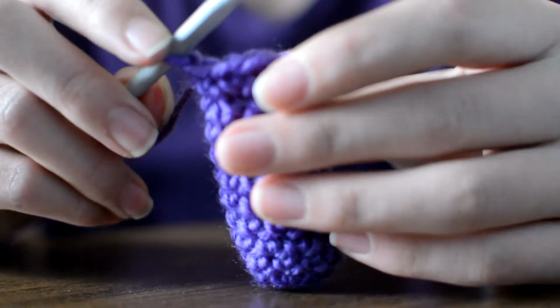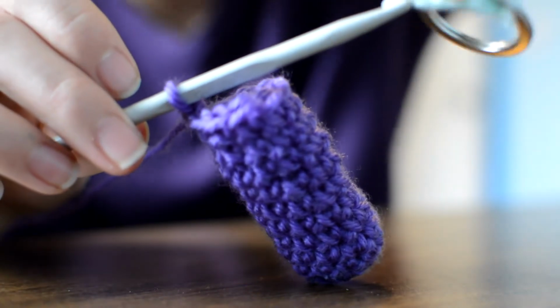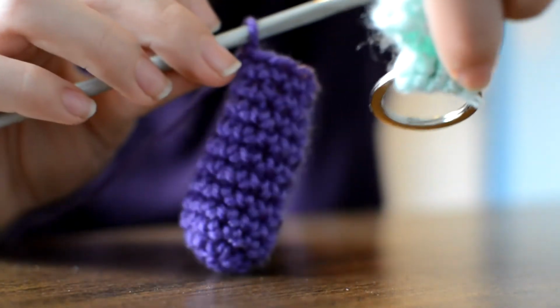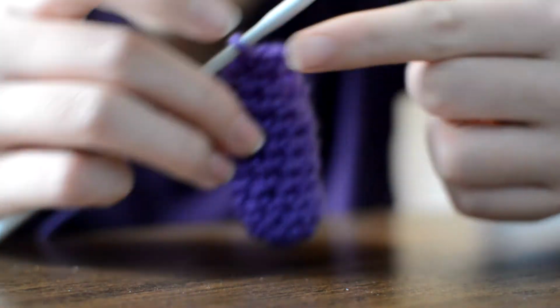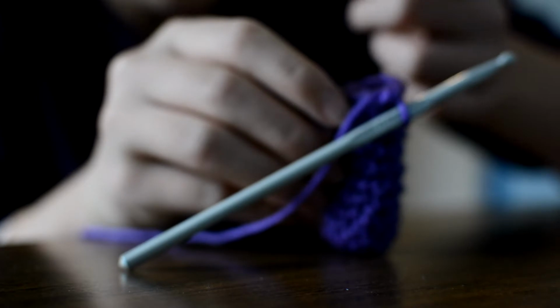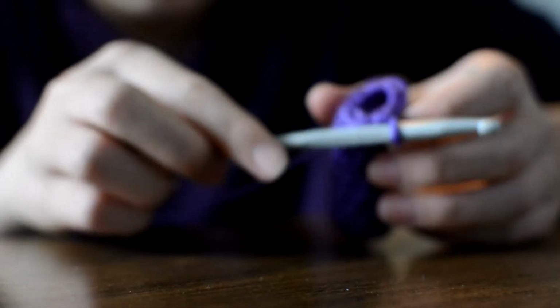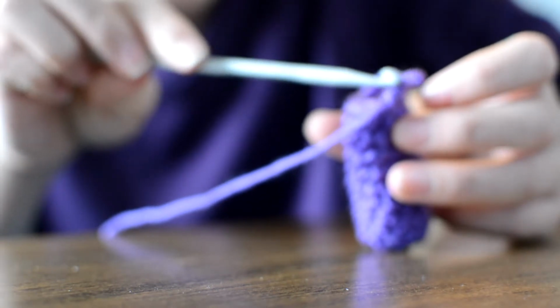So after you're done this, you're going to want to crochet this part right here, the part where the keychain will go onto. And to do this, you're going to want to make a long rectangle right up to the right from the back right here. And you're going to do this by going, you know how you've been crocheting like this, now you're going to want to go backwards.